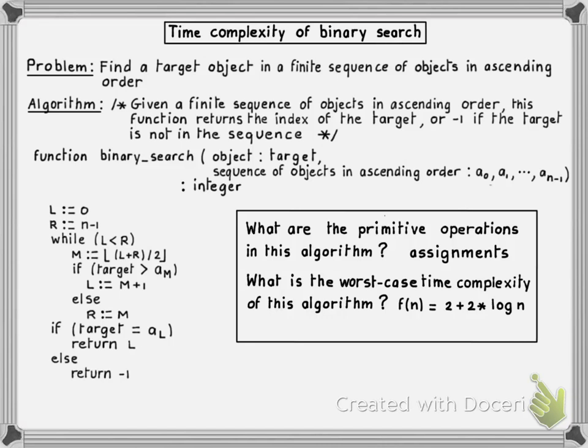Now, we finally need to derive a big theta relationship for f of n. Well, we already know that 2 times log n is a function that's proportional to log n, so therefore this is big theta of log n. The constant 2 does not matter. And this constant is big theta of 1. According to a previous theorem, the big theta of f of n is the maximum of these two functions. Clearly the log n is larger than a constant function, so in conclusion, f of n is big theta of log n.